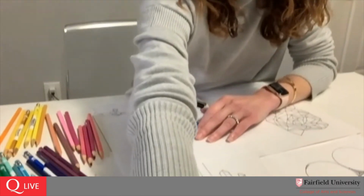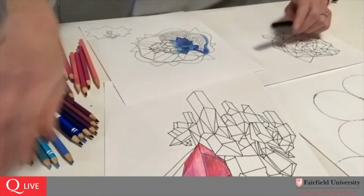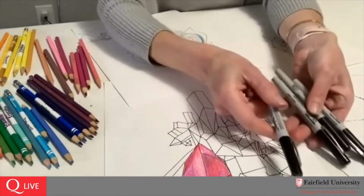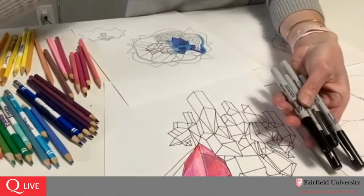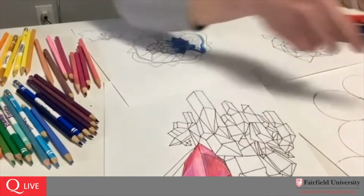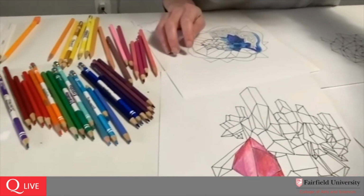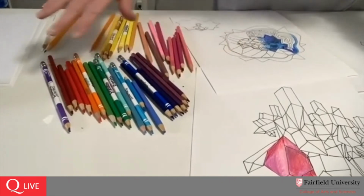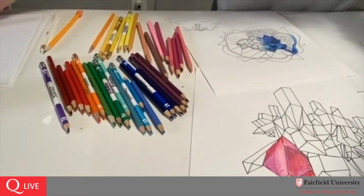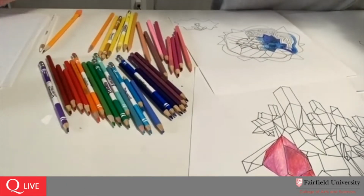I'm going to tip my camera down so you can see the materials I have here and the setup I have going on. I have simple Sharpie markers. I also have everyday pens, if that's all you have with you right now. I have a variety of color pencils. I'll move my camera over here so you can see. I arrange them by color. I also have a stack of just regular copy paper. You can use whatever paper you have.